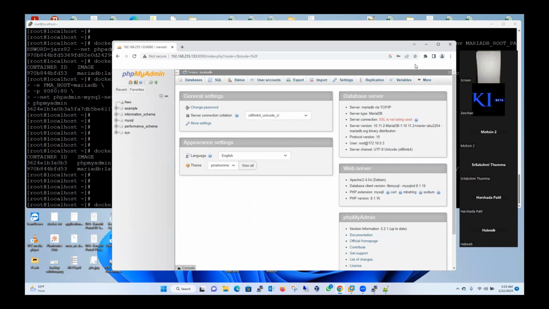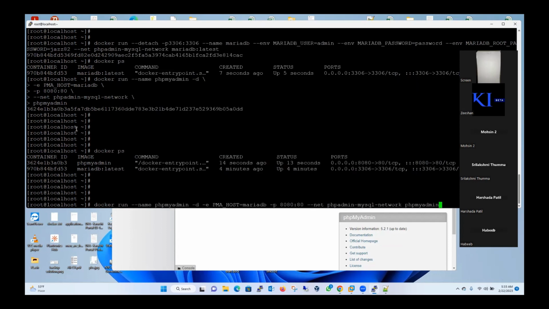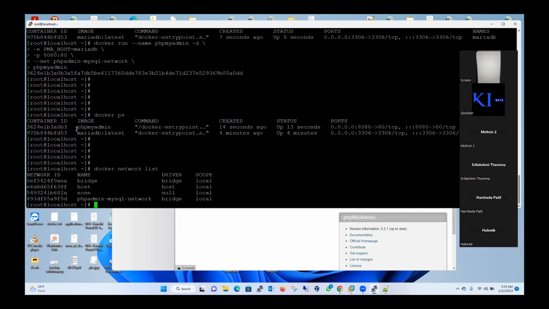Can you explain about networks, please? What's the significance of it? Docker networks: everything talks to each other with some communication medium. That communication medium can be IP.